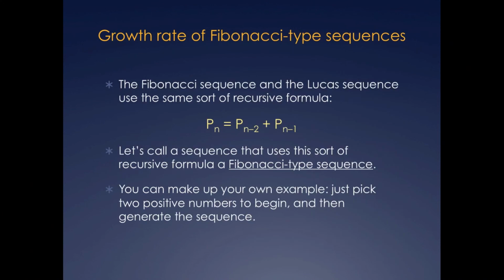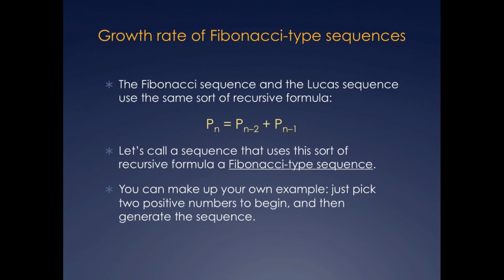Now, both of these sequences, the Fibonacci sequence and the Lucas sequence, use the same sort of recursive formula in their definition. Pn equals Pn minus 2 plus Pn minus 1. That is to say, in both cases, you compute a term of the sequence by adding the two previous terms. Now, let's call a sequence that uses this sort of recursive formula a Fibonacci type sequence.